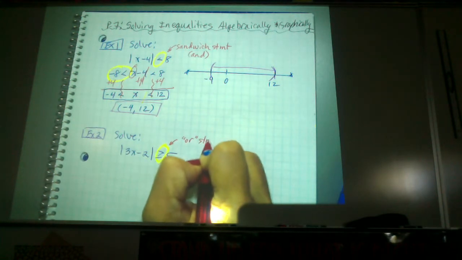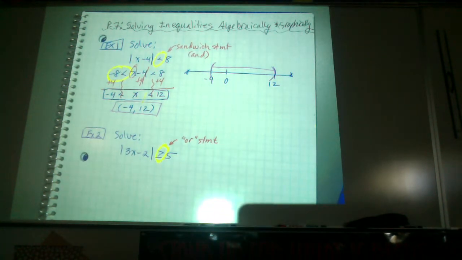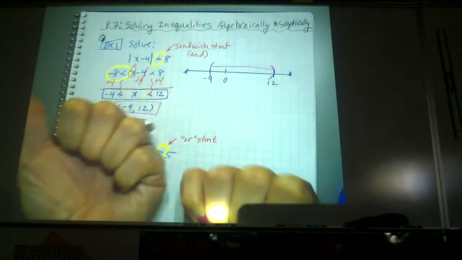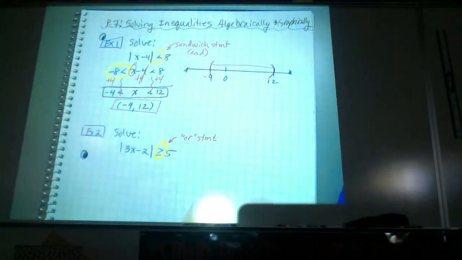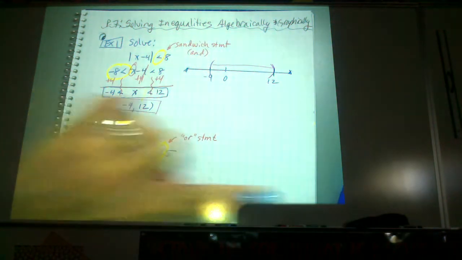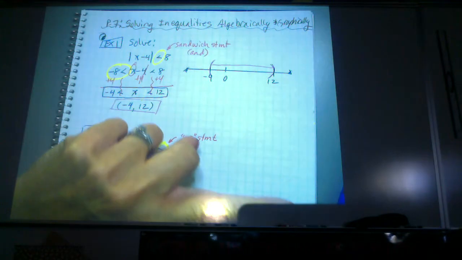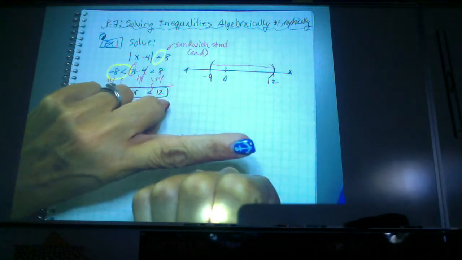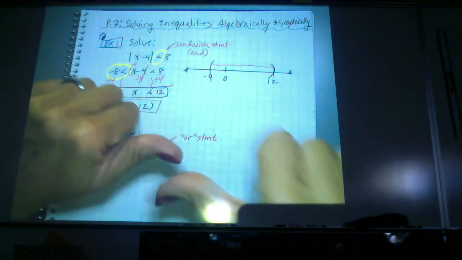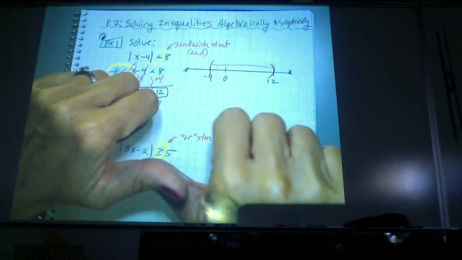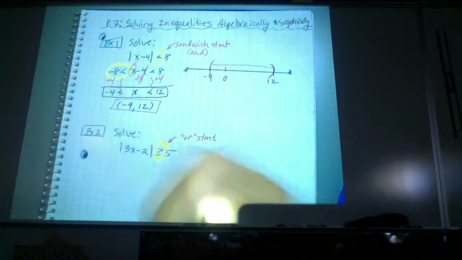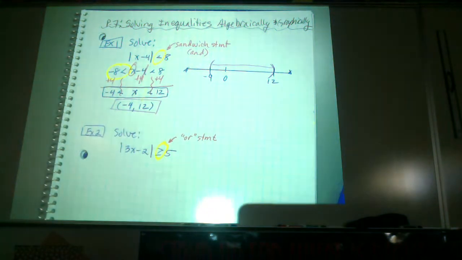And if you have trouble remembering which is the sandwich and which is the or statement, don't or statements tend to go like this in opposite directions? If I'm looking at that statement, this has to be greater than 5. Greater than is going in that direction. That looks like my arrow is going like that, whereas and statements tend to look like this. You have endpoints and then the arrow intersects in between. That's a less than here. This is a greater than here. So that helps you remember which is going to be your or and which is going to be your and, because they look different when you set them up.